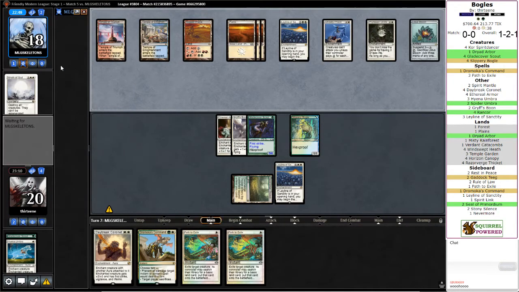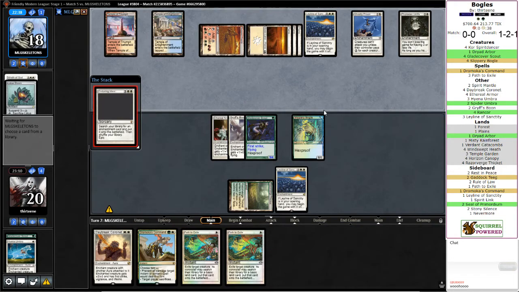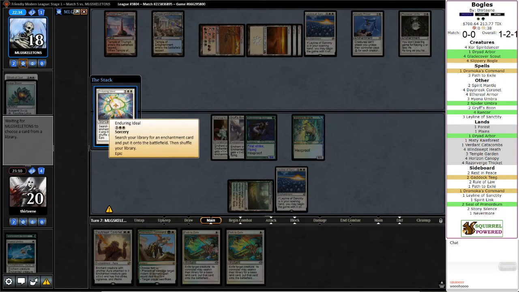I honestly don't know what to expect here. Opponent now has 2 cards in hand. Plenty of mana. Is this the Enduring Ideal? Yes, it is. So what their deck does is they cast this Enduring Ideal. They get to search for an enchantment and put it onto the battlefield, and then they shuffle their library.